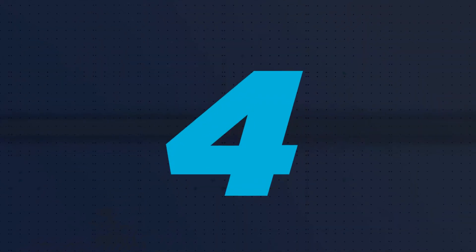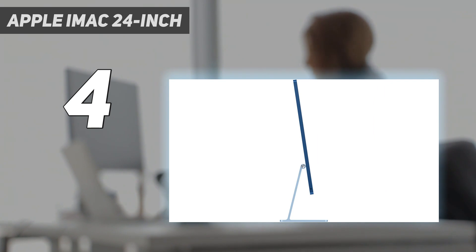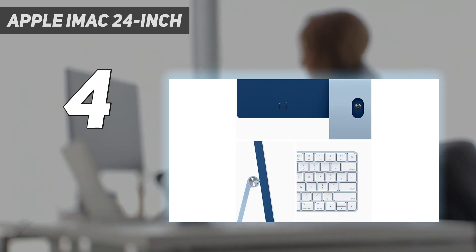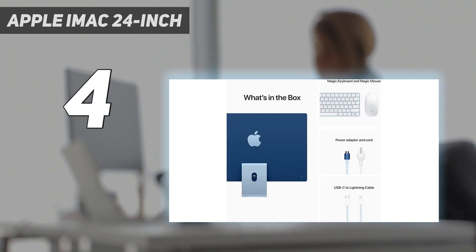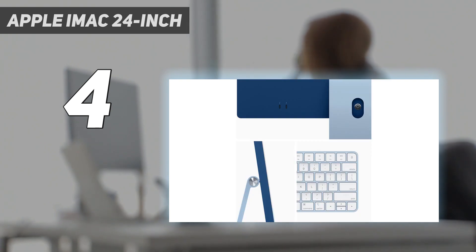Coming in at number 4: the Apple iMac 24-inch. The 2021 redesign of the ever-present iMac is as good as it looks, boasting an enlarged 24-inch display — up from the previous 21.5-inch models — and a selection of vibrant color schemes. The new iMac runs on Apple's own silicon now, utilizing the powerful Apple M1 chip to elevate performance beyond the older Intel-powered iMacs. It's a versatile and effective platform for any professional workload, and gaming on a Mac is even a tangible option nowadays. If you want an all-in-one system that is ready to go straight out of the box, the 2021 iMac is a fantastic choice — arguably the very best option on the market right now. It even comes with Apple's wireless Magic Keyboard and Magic Mouse colored to match your iMac, so you can get to work the moment you set it up.